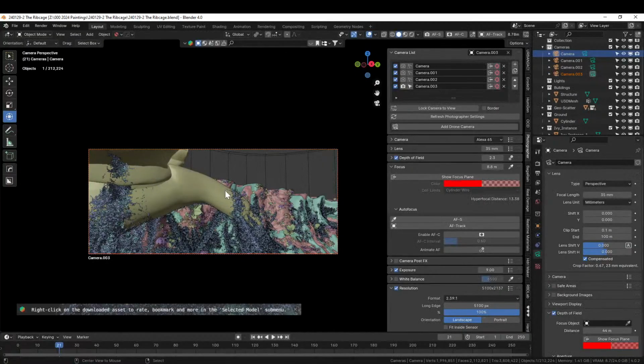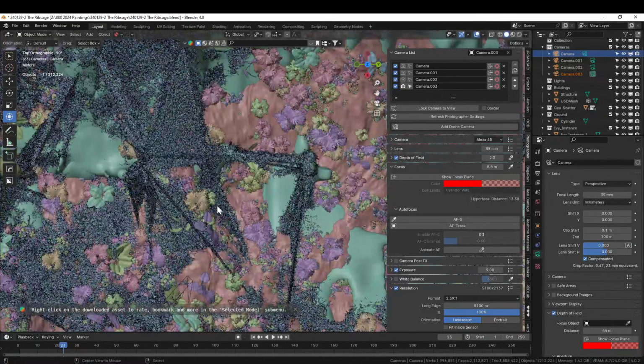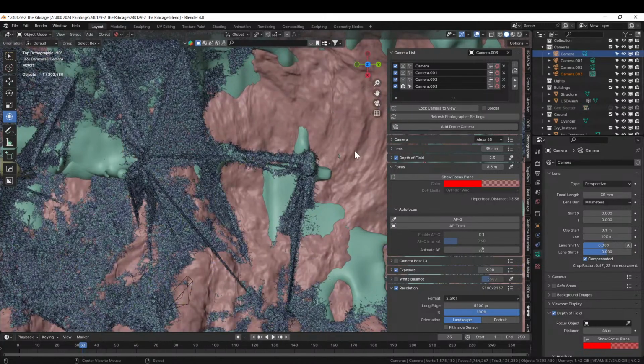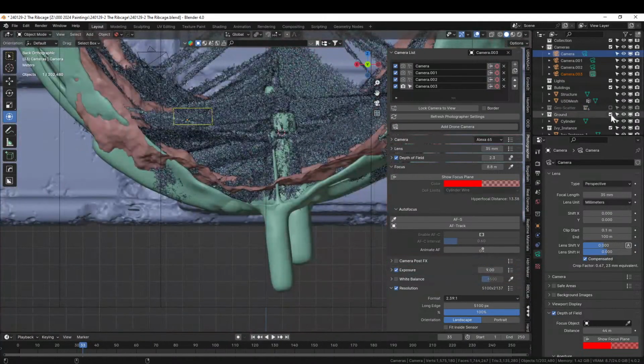There we go. It was yesterday's. Why are we animating? Pause. What are you doing? Okay, turning off geoscatter. There we go. Right.